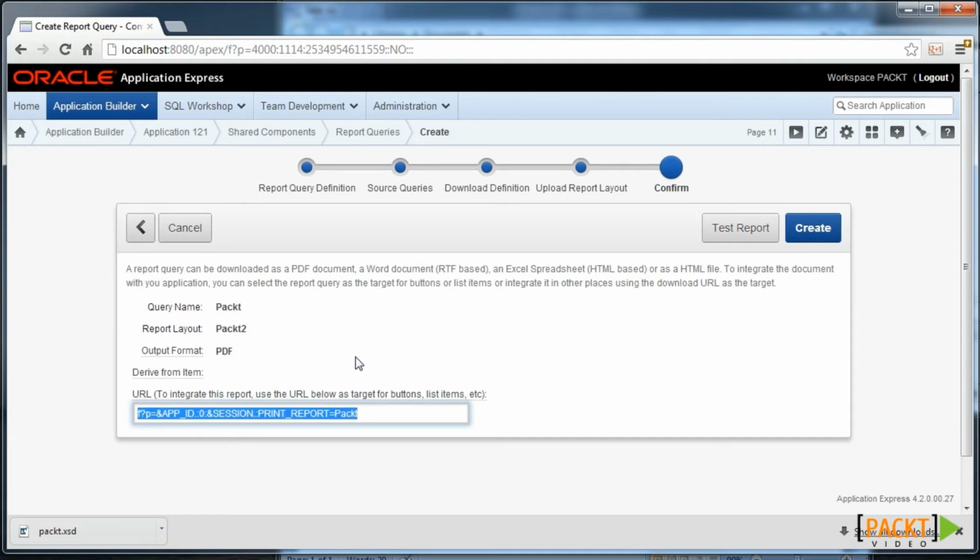So BI Publisher empowers you with great flexibility as you can use Word to construct your templates, but it is a licensed product. It integrates very well with Apex, but I can't demonstrate the final result on my environment because I don't have BI Publisher installed. This concludes the chapter on Apex reporting. Next, we'll limit reinventing the wheel by utilizing Apex supplied APIs.